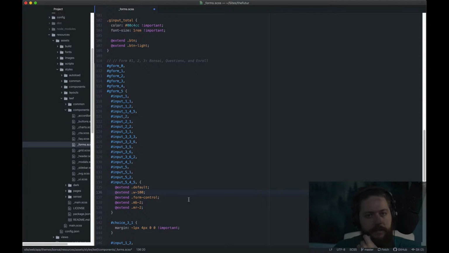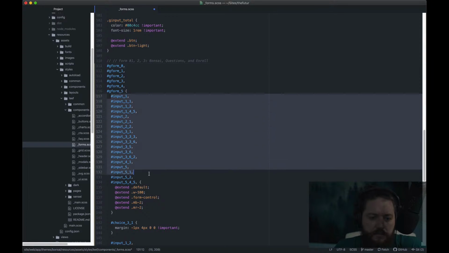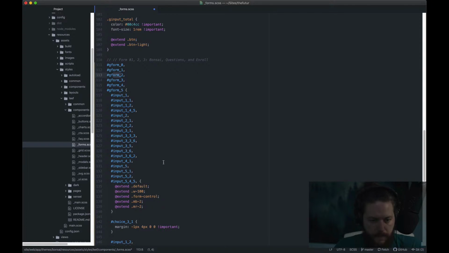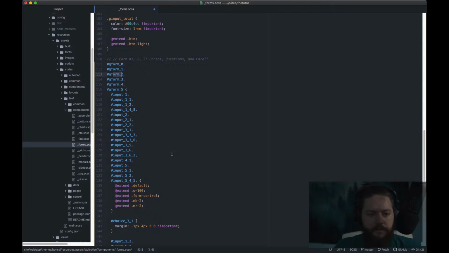Now that I think of it, this is probably not the way to be organizing it. I liked how clean it was, but actually this would be repeating it for all of these inputs within each individual one of these. So we're going to try and optimize this bit of code just a little bit.